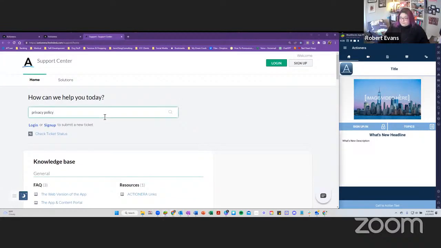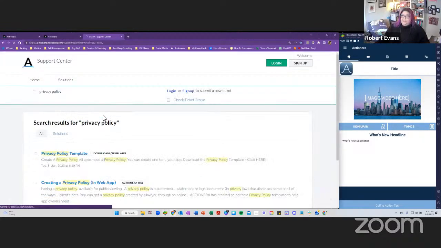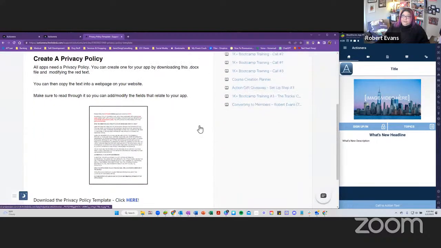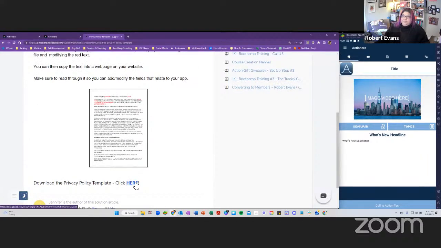So where was I? I was in privacy policy. I wanted to share that there is a template you can use, for those of you struggling with privacy policies at the moment. We've had quite a few questions come up in the last couple of days about how to do it. There is an article here where you can download a privacy policy document that you can then modify for your app. You would either paste that on your website in a privacy policy page and get the link and supply that to Mark when you're resubmitting your app, or you can build it into your app if you have the web version. That's a really great way to do this.